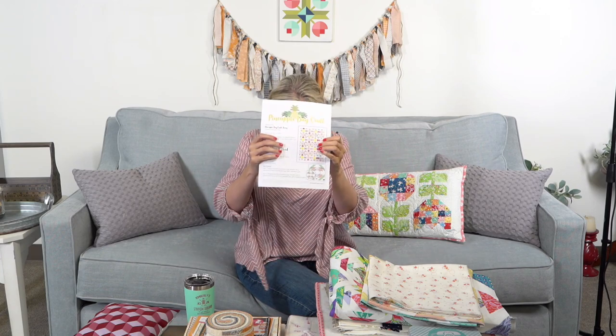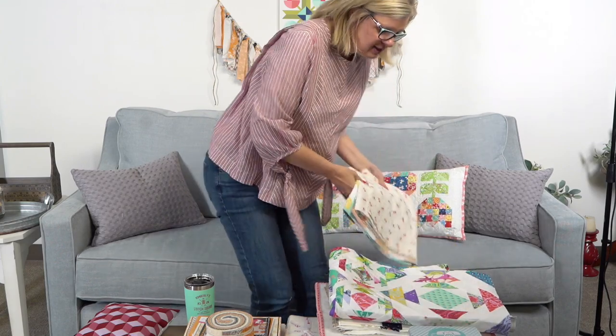We also, Lily and I sewed along, and then we had 11 bloggers who did variations. They did some the same, some different, all kinds of fabrics. So if you want some inspiration, that's on our blog. But the pattern is free. You just need the paper because it's foundation paper. So I'm gonna show Lily's first.